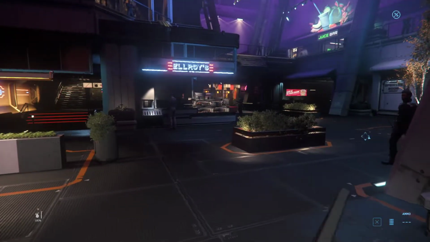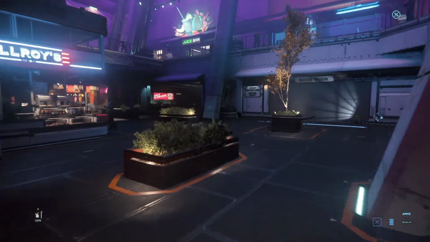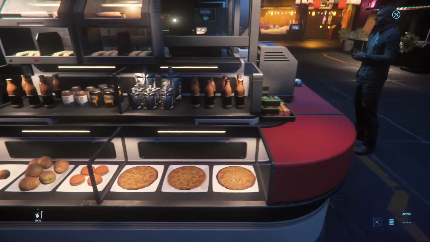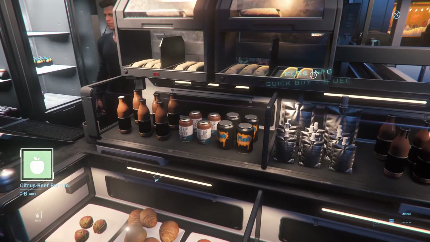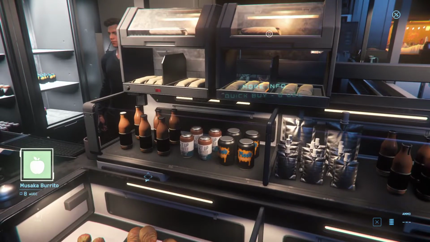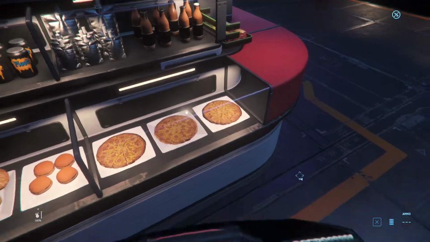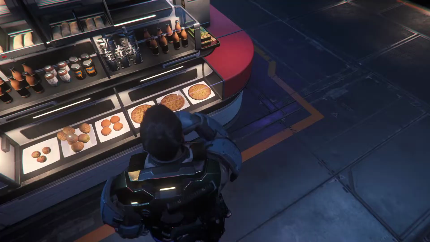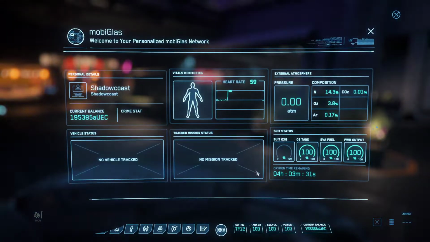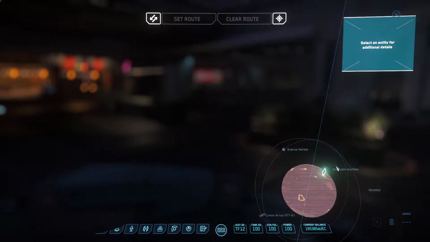Alright, where is food? That'd be cool if I could just steal that slice. Alright, what's up here? Let's just grab one of these things. Burrito. I think it's a burrito. And we just wolfed that down. Okay. So we are all set. We're just gonna zoom out here, take a look.